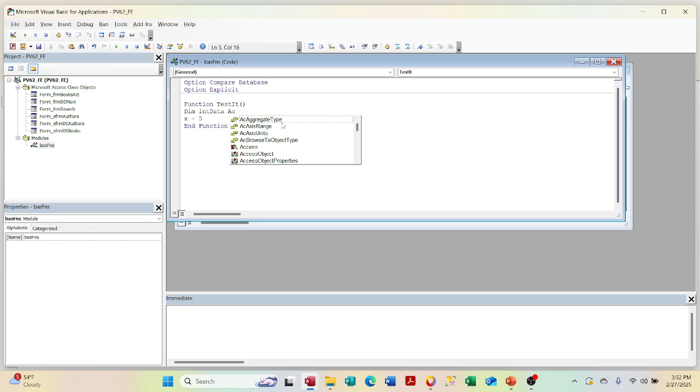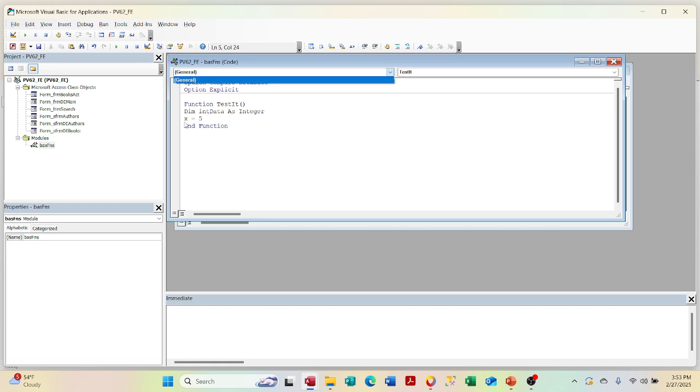And you have different data types. You have string, you have Boolean, you have double, which is a decimal point. You have variant, which could be anything, an object, which is a generalized kind of thing that can store a lot of data. You can have a long integer. You can have all kinds of data types in there.